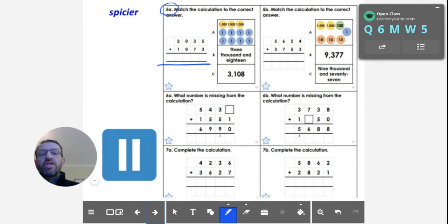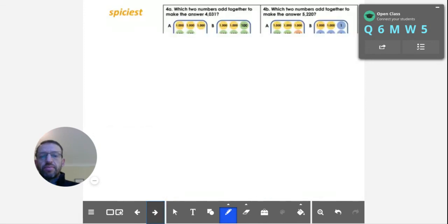and then whichever answer you think it is, as well as writing the answer, write the letter, so that tomorrow when we're marking your work, you can see if you got it right. Say you thought it was answer B, you would write the answer 3,018, but you would also write the letter B. Okay, so you've got both those things in your workbook. So working through 5AB, 6AB and 7AB, and then moving on.